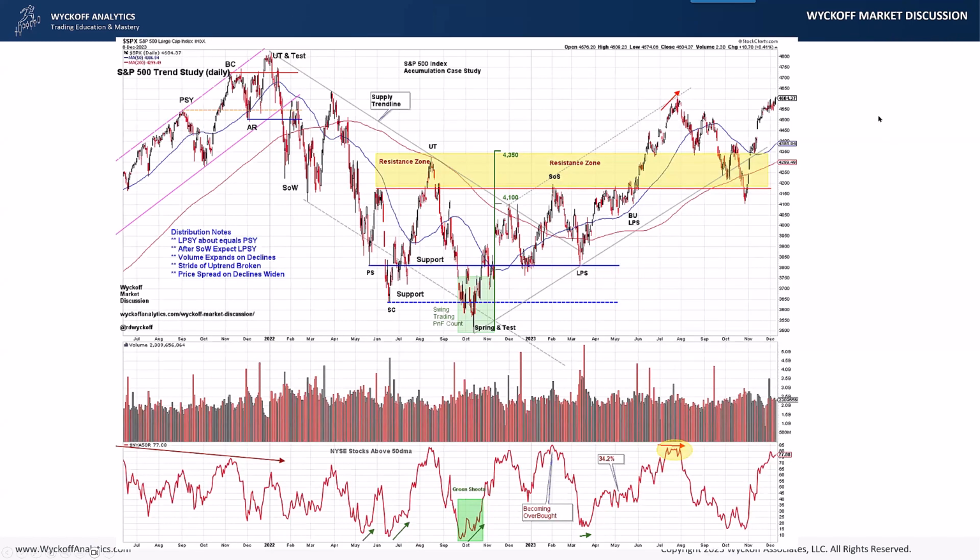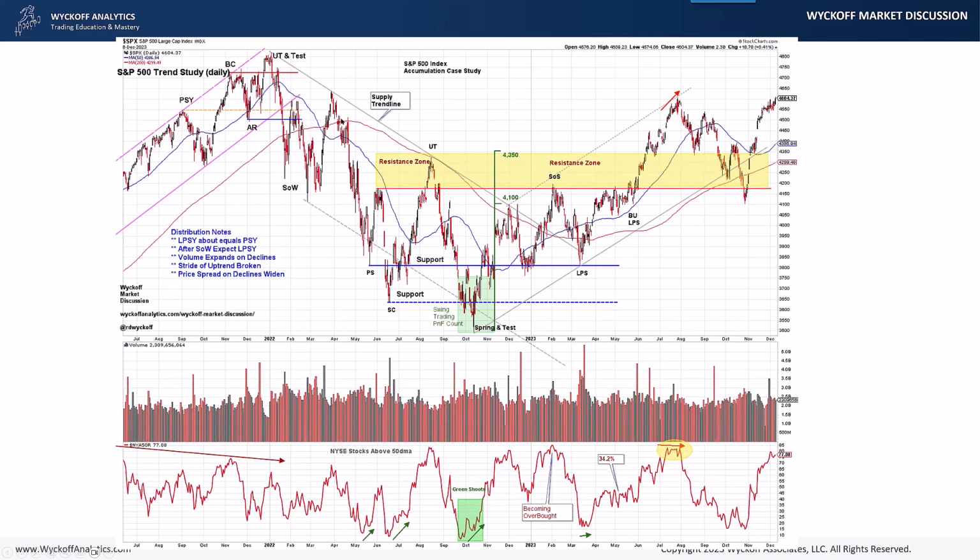Just taking a minute to look at the stock market, the S&Ps, because you were all talking about it. We basically started to see the evidence of stopping action back in June of 22. We call this preliminary support and selling climax. We've actually met and talked about this very chart in the past, Dale. This chart's a big mess, but it's really my notes, so I just keep publishing it and adding notes to it as we go.